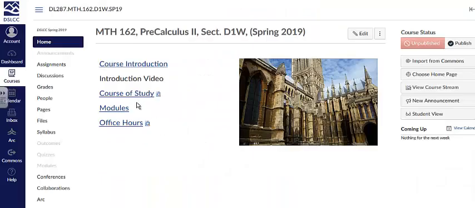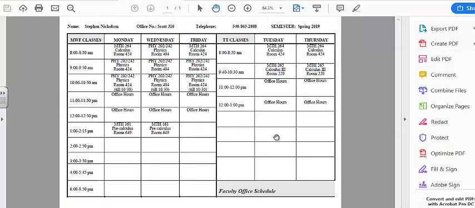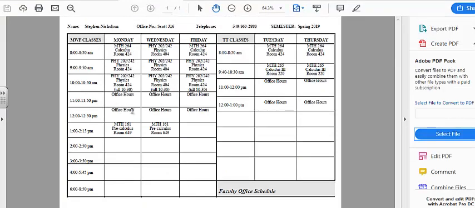Okay, so that's the course of study. Let's skip down to office hours. So even though you're taking the class online, you can still come to my office hours. This shows you the days of the week, shows you what classes I'm teaching and what hours I'm in my office. I would suggest you let me know you're coming or send me a text to tell me you're coming, just in case I step out of the office. I'll know to be back at a particular time.